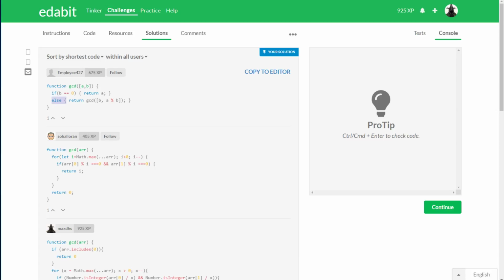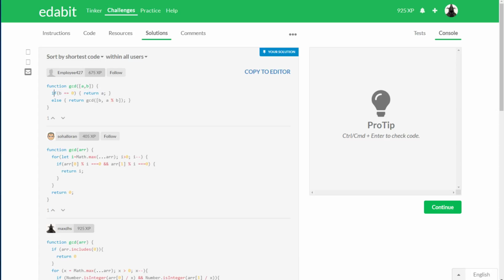So let's move on. Else, return the function. Oh, is this some recursive crap? Oh God, are you serious? B, A modulus B. So let's try it. Let's pretend that A is 5 and B is 10.